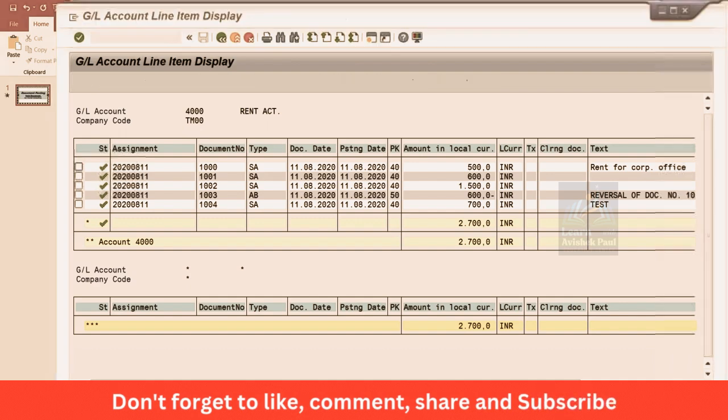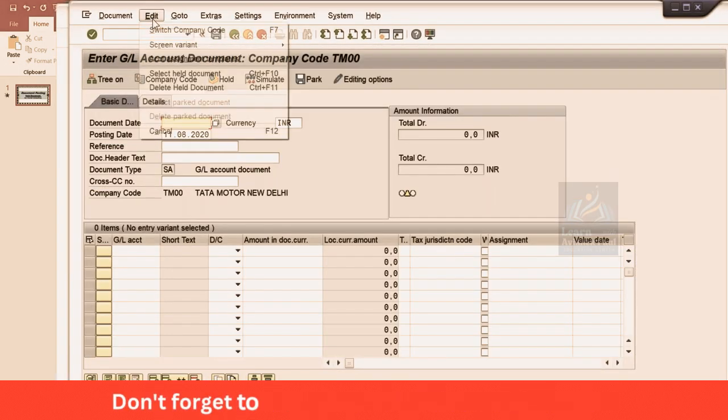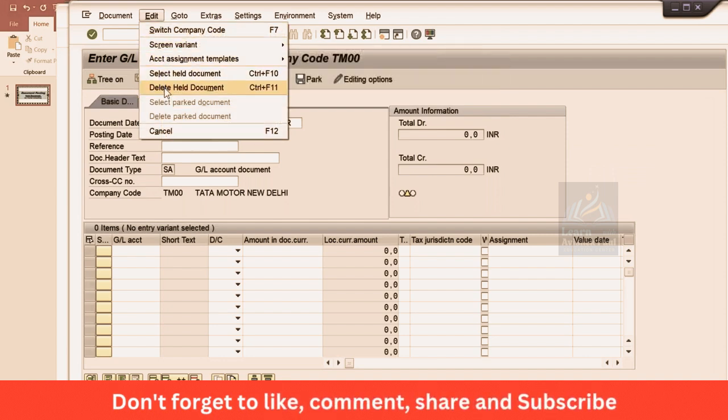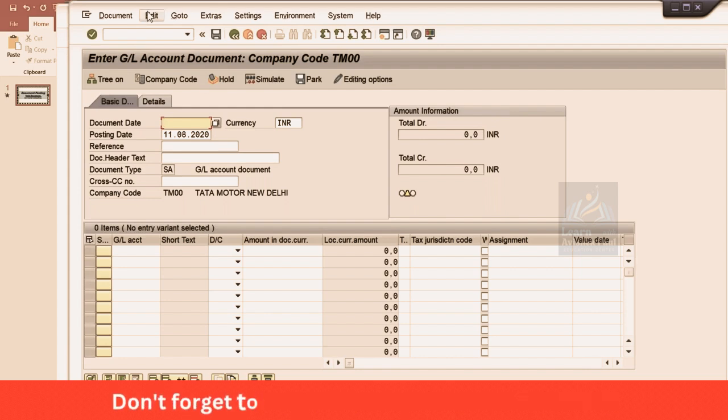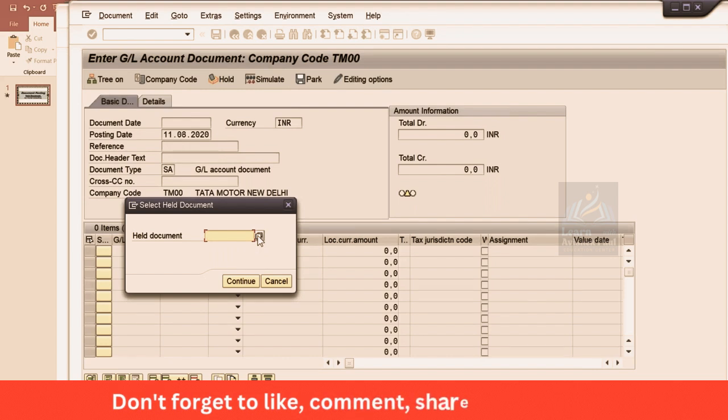Now, whatever documents you kept on hold, you can even delete also if required. Look at here, delete whole document, right? So you should be able to remember. And how are you going to remember, guys? Of course, I told you here itself you'll be having options. You can keep here. Look at here. So right now we are not having any document because only one was there that I have posted. So if you click on this drop down, whatever documents are there, that is going to be visible.